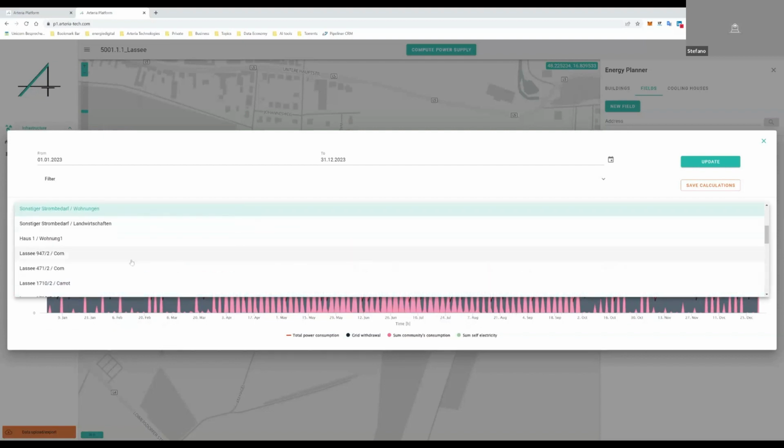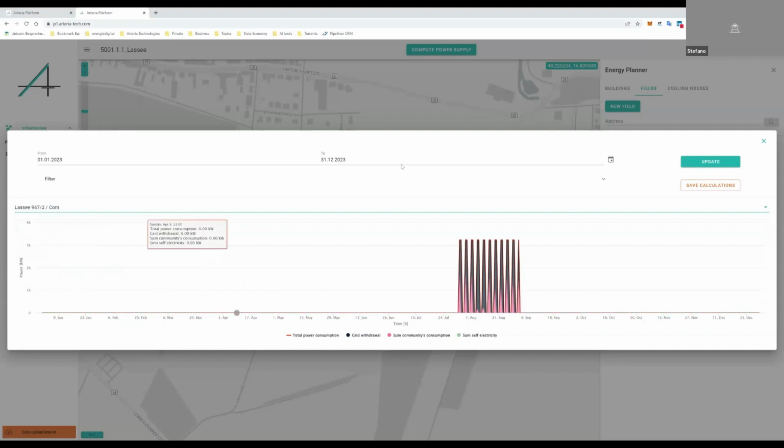Very interesting is also how these irrigation fields look. So this is now corn. Corn is being irrigated during the month of August. So we have those demand curves here, very high spikes, because they are irrigated during the night with a very high power, and then during the day, nothing. So we have to consider that also. And this is what we do. You can see corn is irrigated in this area, and we calculate how much of that irrigation of these fields can be done for the community.